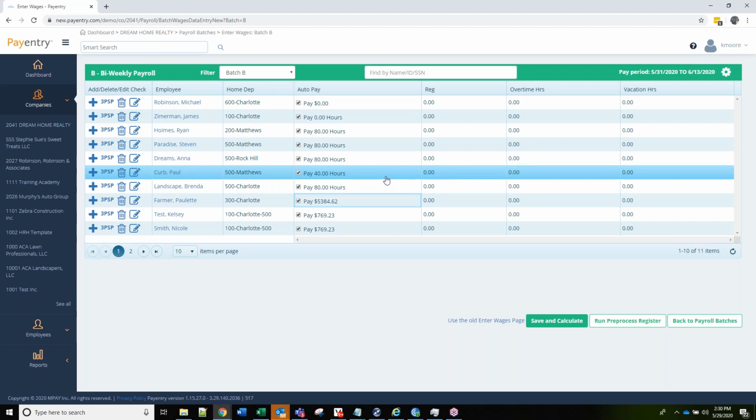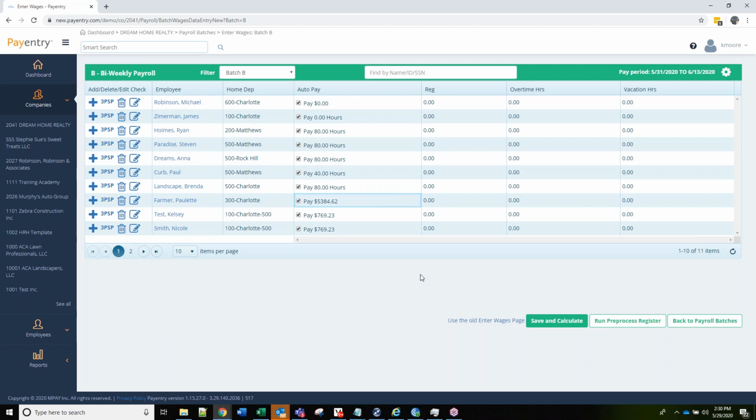So you don't have to worry about losing anything, any custom reports you have built, any of your employees' history. Everything is out here, and this is completely live. If you made a change in legacy Payentry right now, that change would show here on Payentry NextGen. I just wanted to point out that everything is still here. We don't have to transition information or move anything. It's all still out here for you.